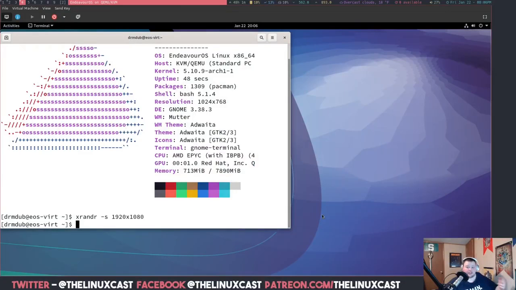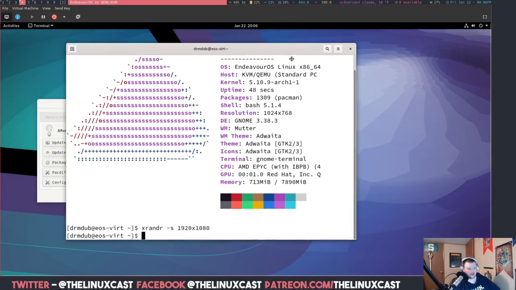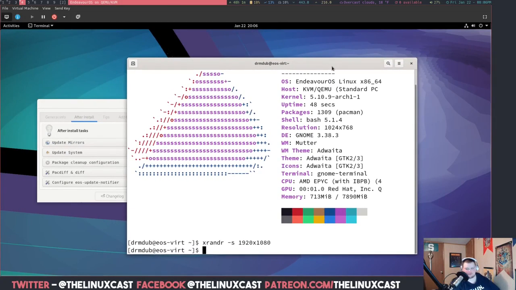Number 5 is GNOME. Now, if you've watched the channel for any amount of time, you'll know that I'm not a big GNOME fan. This is straight up GNOME. Ubuntu also has its own flavor of GNOME that kind of ties into this choice here.